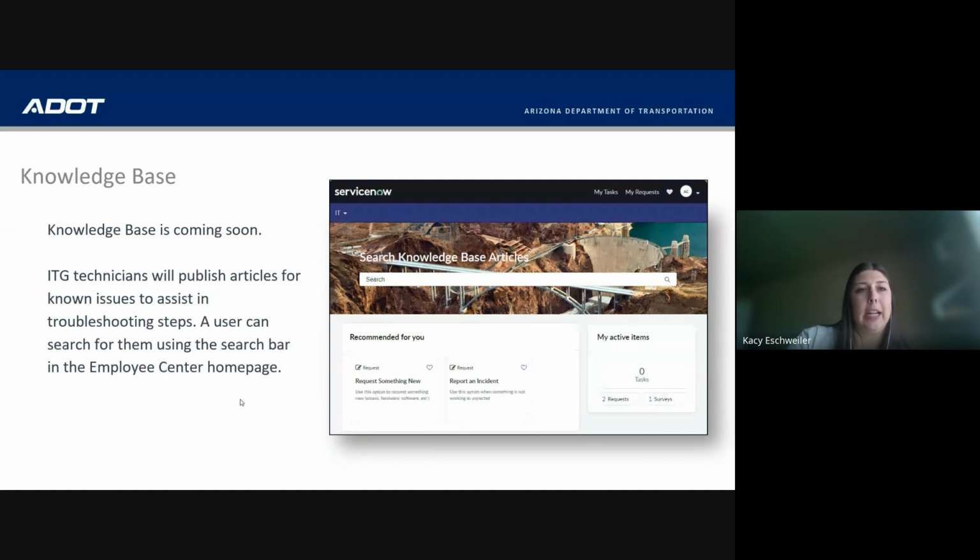If you just wanted to take care of it on your own and needed some advice on how to get there, that is what the knowledge base is used for. It can be used for a number of things, storing some information that could be pertinent. But again, it is coming soon, and it is a function that we do plan to leverage.